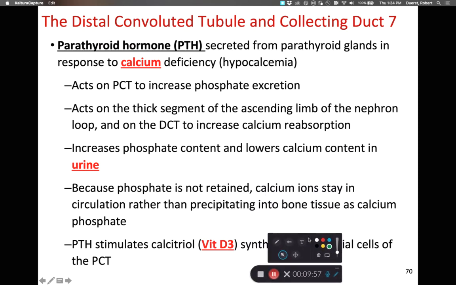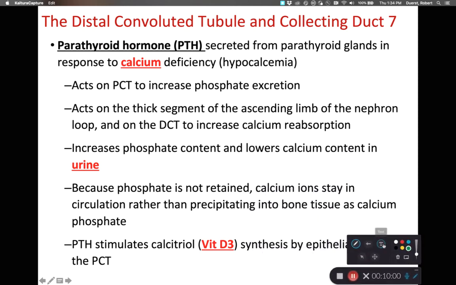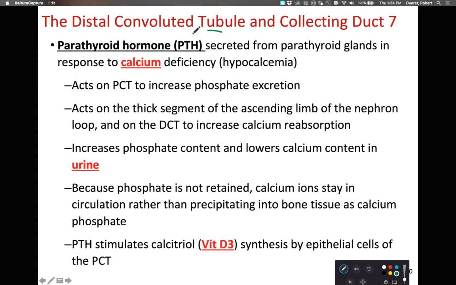We also have parathyroid hormone. Now, as we look at parathyroid hormone, it is abbreviated as PTH. It comes from the parathyroid glands in response to calcium deficiency. That's review from AMP1 when we covered the endocrine system. And as we look at the parathyroid hormone, it's also going to increase the amount of phosphate excretion in our bodies. So in addition to upregulating blood calcium concentrations, it also is going to downregulate blood phosphate levels because we're going to be urinating out more phosphates.